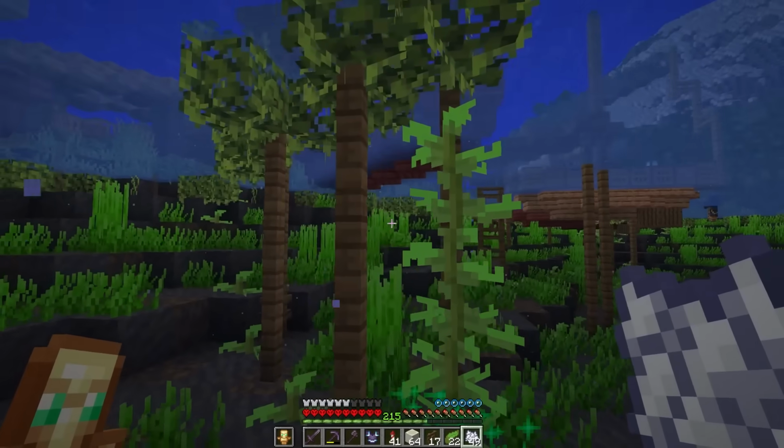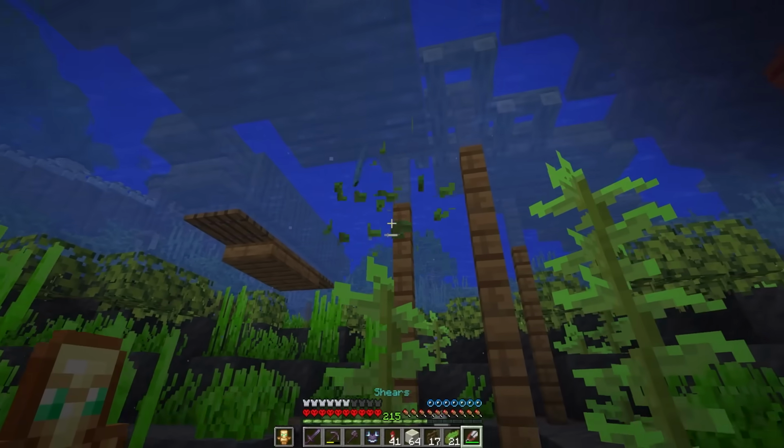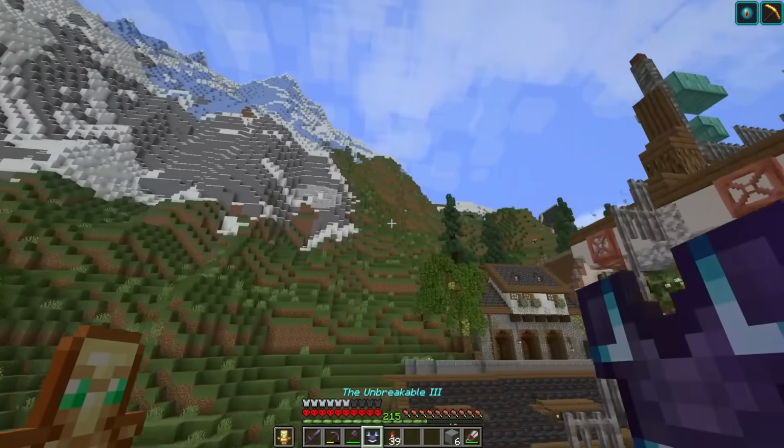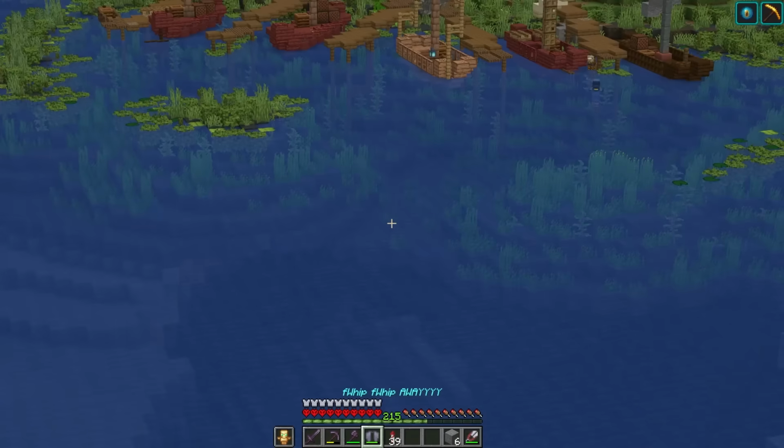Trying to keep this not just seagrass everywhere under the docks, I added a little kelp growing up to help add in more variety. Taking a flight back over here to the big boat though, this is looking really cool so far, and honestly a pretty decent start to this whole thing.